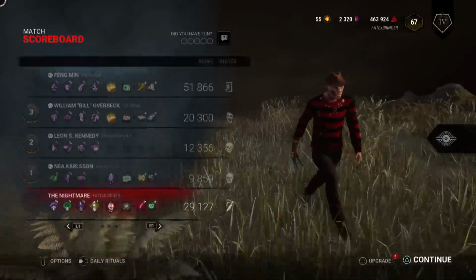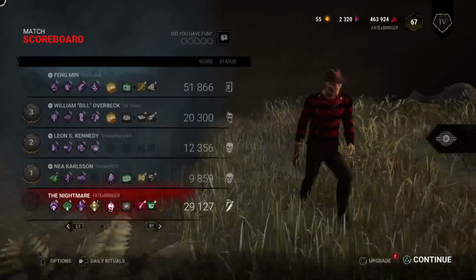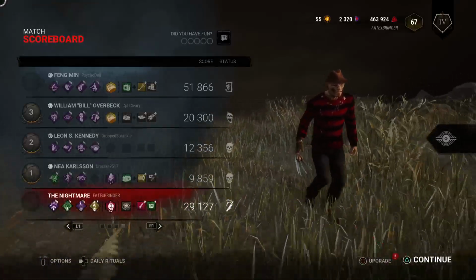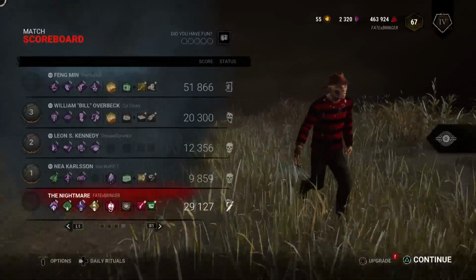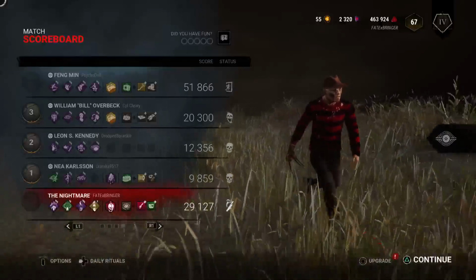I think there should be a perk that kind of lets you know. Damn, they scored 51k? Sheesh. But there should be a perk that lets you know when you're getting hotter or colder from the hatch, so that you kind of know you can beat the survivor to it, or the killer can beat you to it, maybe. Let's go.